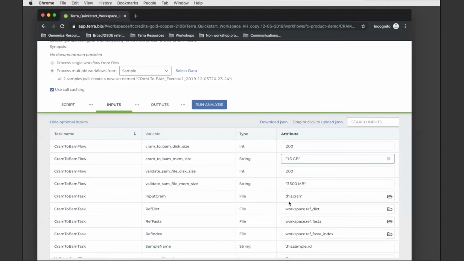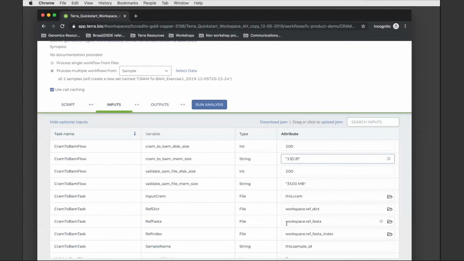And the prefix this dot tells the workflow, go to the data table in this workspace and select the variable cram. And that is where it will find the input data. And I will show you that again, but first we'll run through the actual workflow.